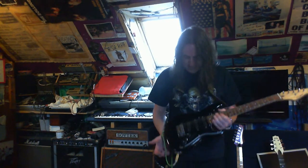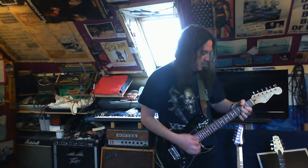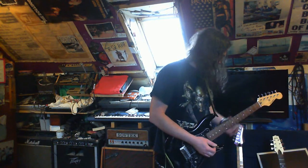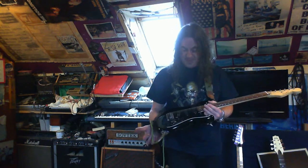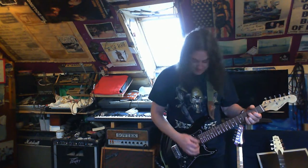But this is a wee bit of a trial run for my Brian May Charvel I'm going to build, just to make sure I can get the pickups, you know, the idea to work, and yeah, totally, it's fine.